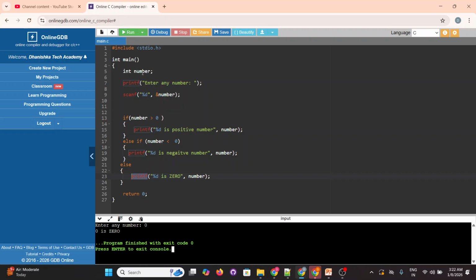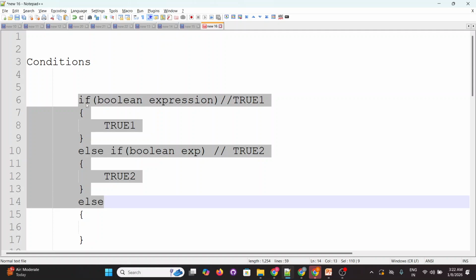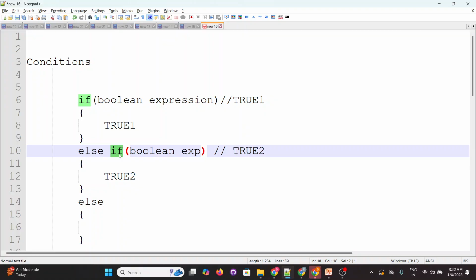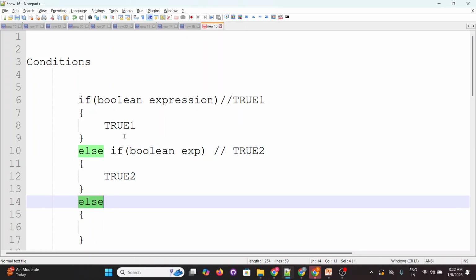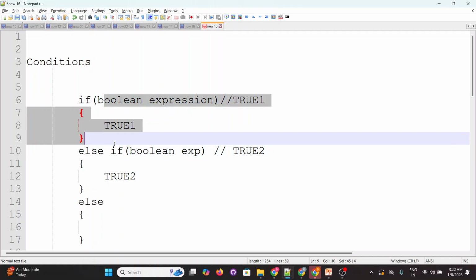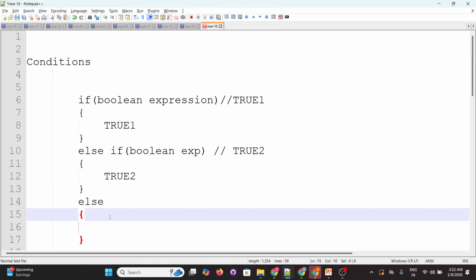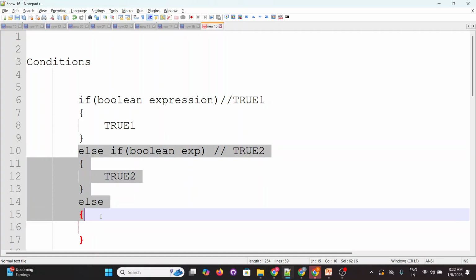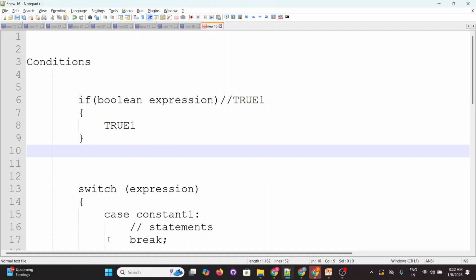So I will again explain this same. Now this is like if and else if together, and then there is another else. So basically if we have more than one expression to evaluate, conditional statements do not necessarily have only two conditions, one if and another else. So that is not always the possible scenario. There could be a scenario in which you only have this portion, if you don't have to do anything in the else statement, or you have one if and one else condition, or you may have if, else if and else conditions.